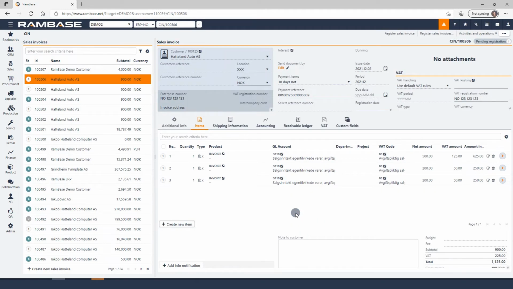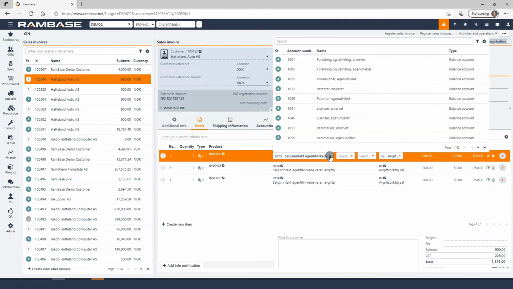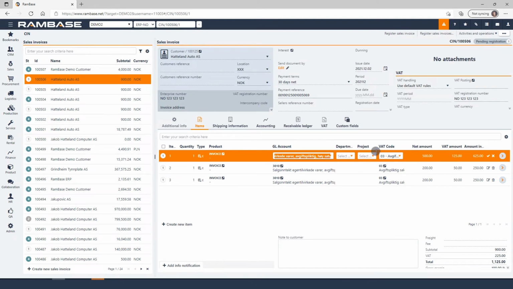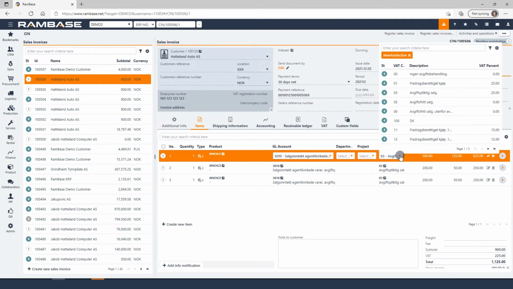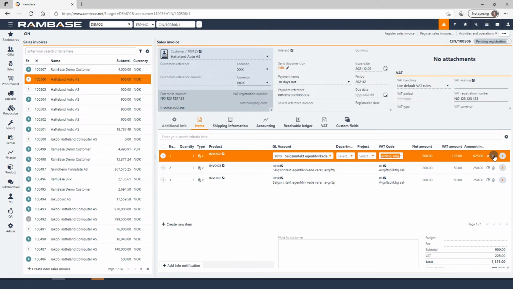And as I previously mentioned, it's possible to do inline editing by clicking on this pencil symbol right here. And you can edit which GL account the item should be posted to, or you can change the VAT code.